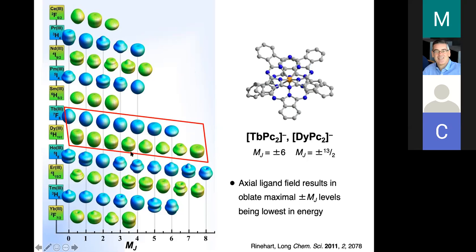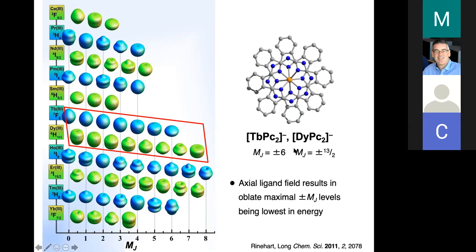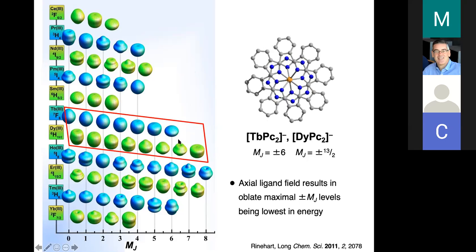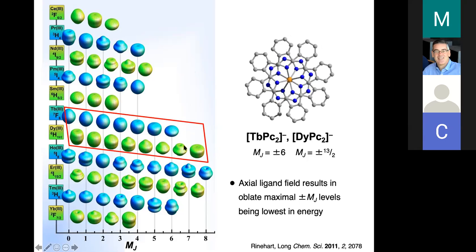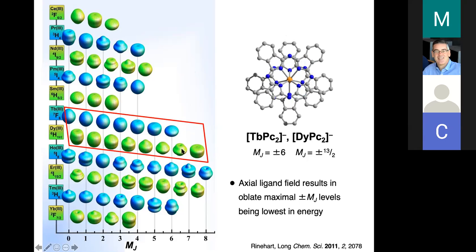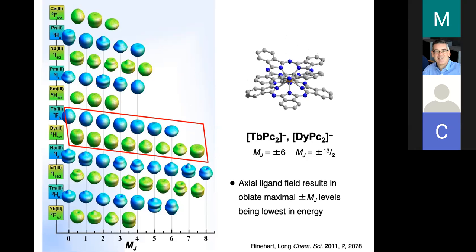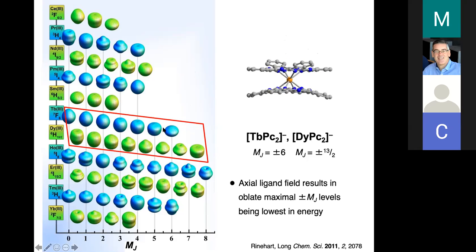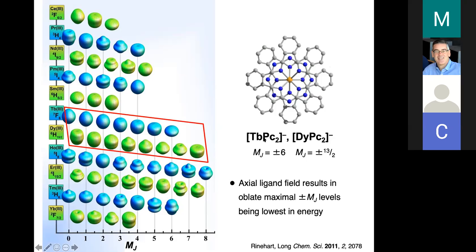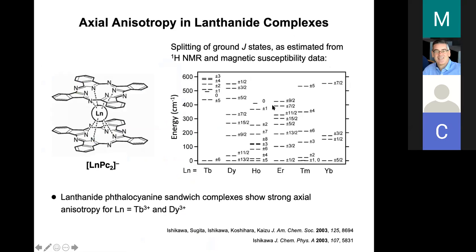And so a similar thing occurs for dysprosium. For dysprosium 3+, this 13 halves, M sub j plus or minus 13 halves distribution best avoids those charges on the ligands. And that one is lowest in energy. So looking at these shapes, you can understand, to some degree, how this splitting is coming to be. And so that's a very simple sort of crystal field type model leading to these M sub j splittings for the spin orbit coupled J ground state.